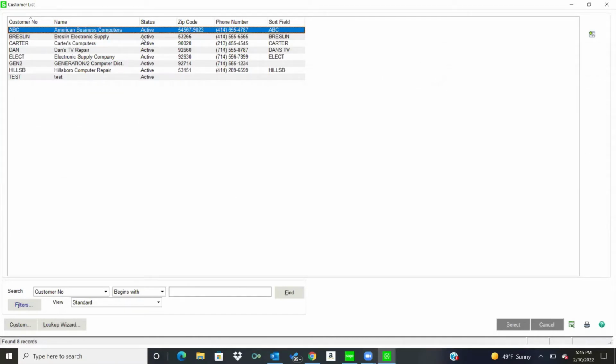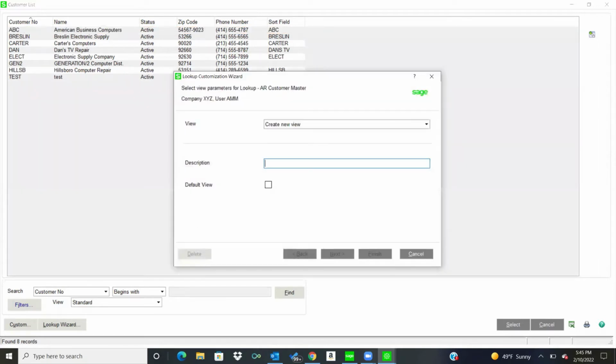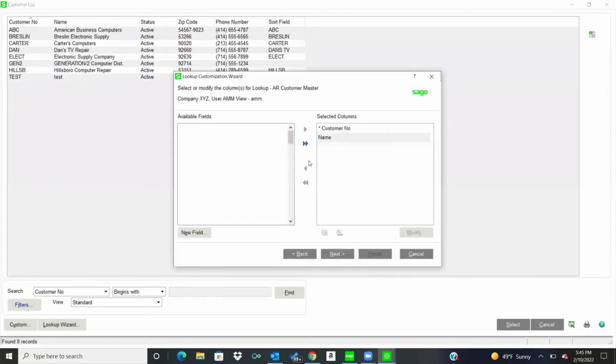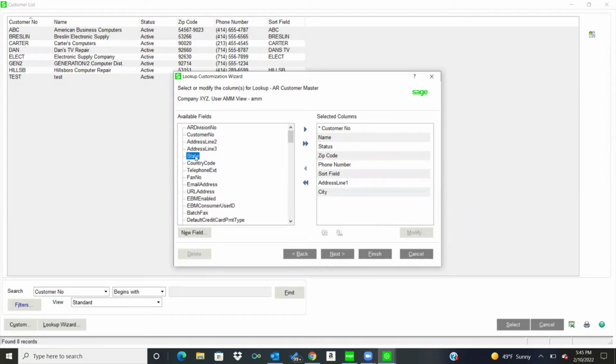And I can create different views here also from the custom. So I'll call custom and I'll just put my initials in here and say that's my default. So if I go to next, you can see down over on the left are all the fields that I can use. I'm just going to double click city, state. I have zip already on there, and I can scroll down and say what's their terms code. I want to see their terms code and maybe some information about them, date of last activity.